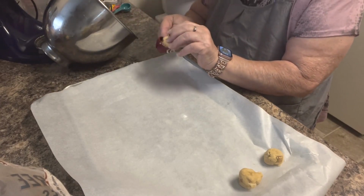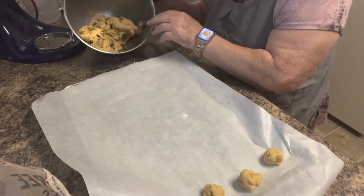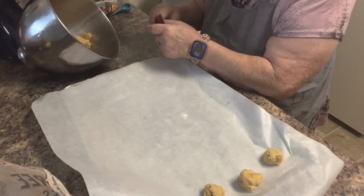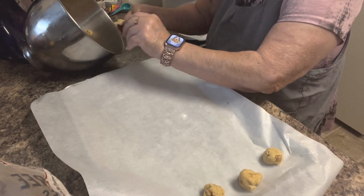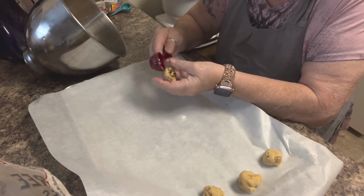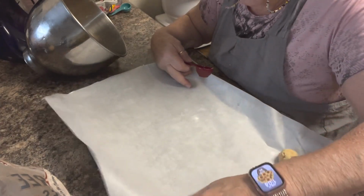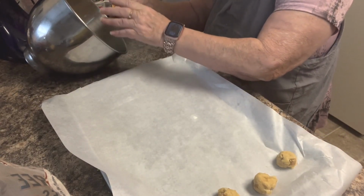Like I said, this did not make a lot of dough. You can see that. I usually make a large batch when I make cookies. I don't really call this a large batch. But we'll see. These cookies are going to be tiny.